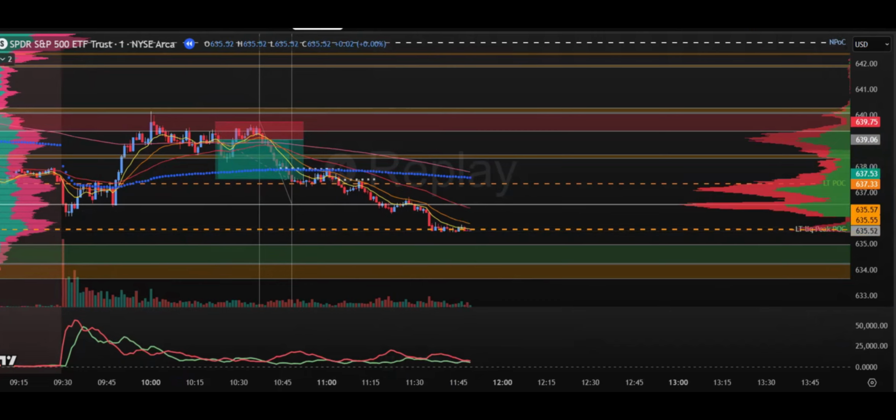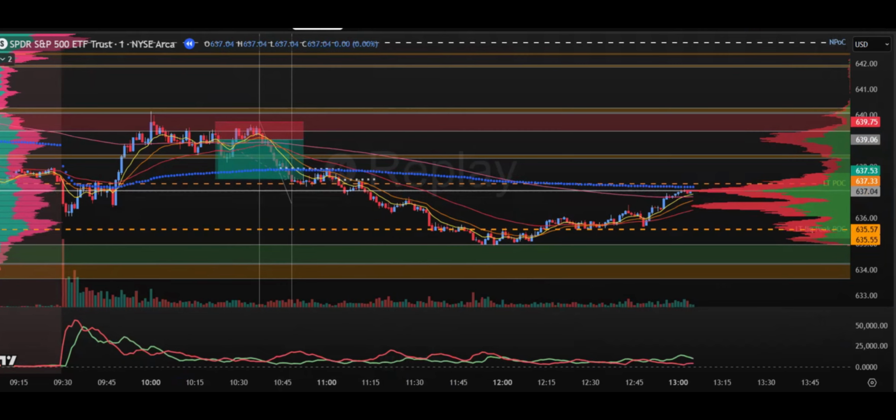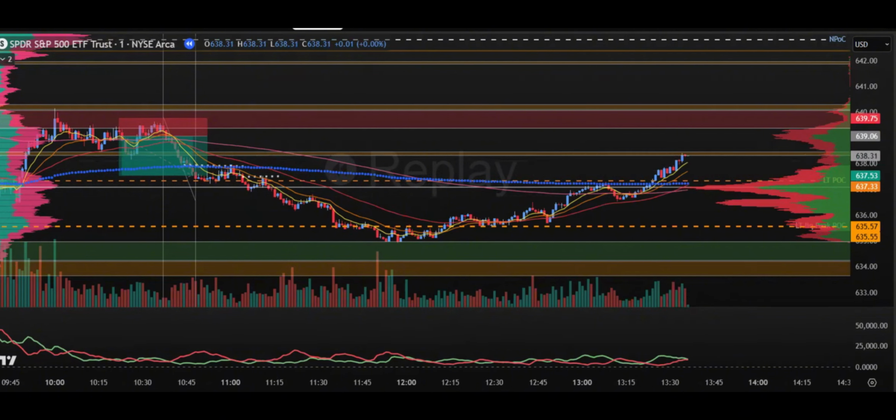When we get down close to the bull reversal zone, we tap right off of it, and now if you want, you can look for higher lows to enter long. And that is exactly what happens. We get a really nice bottom reversal trade off of that low volume node on the bottom. So always want to go long at the bottom of high volume areas, and always want to look for short setups at the top of those high volume areas. And that is how you're going to give yourself the highest probability for winning trades.